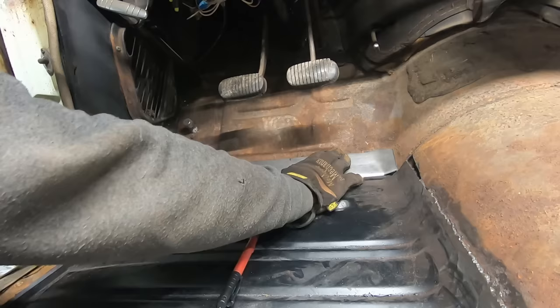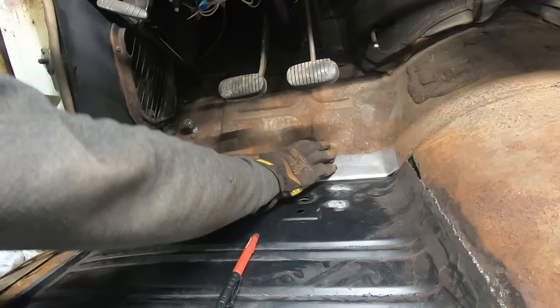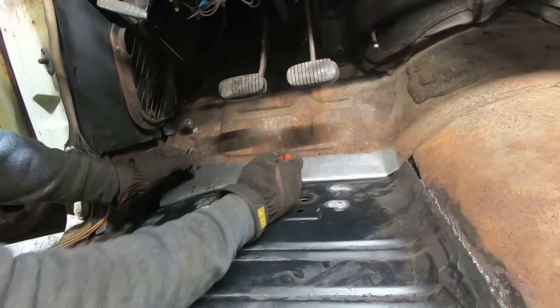Trim a little off that corner again. Fit pretty good over there. Got to bring this down a bit. So I'm gonna beat on that some, and then we'll come back.